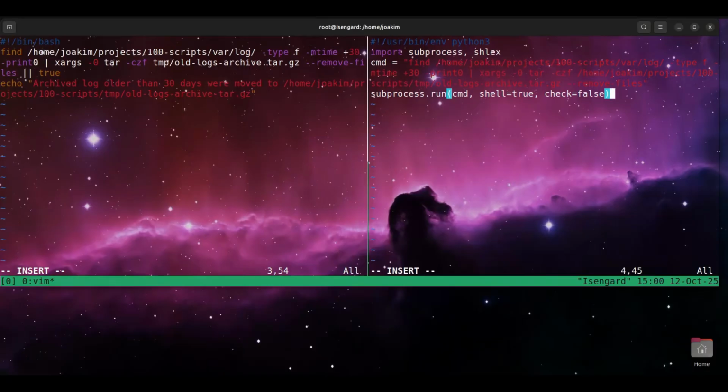So shell equals true allows bash style pipes and redirections, and check false ensures the script continues even if no matching files exist. And subprocess.run executes the same command pipeline from the shell but in Python.